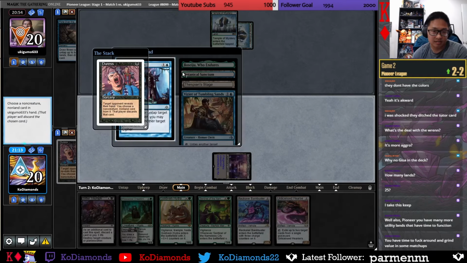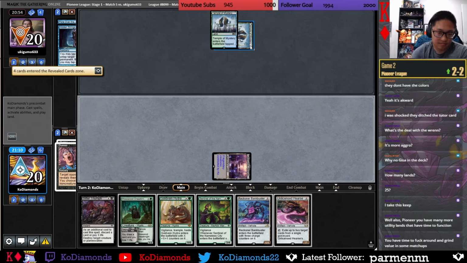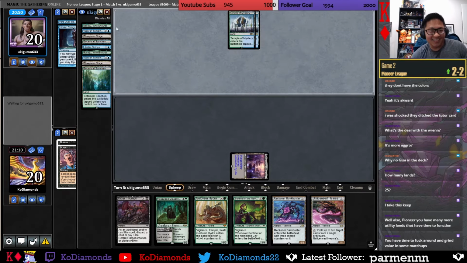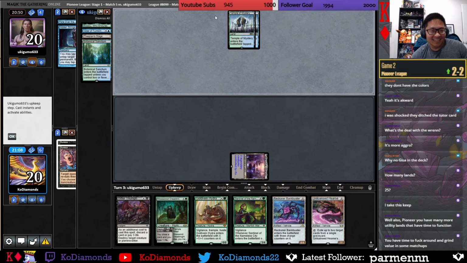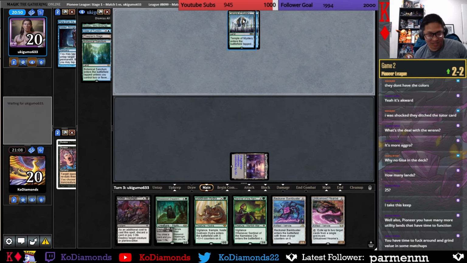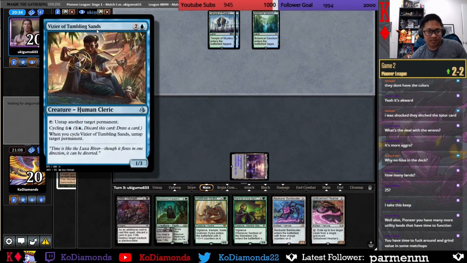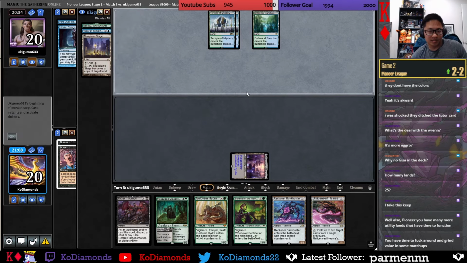The hand is not good either. It'd been in a pretty decent spot if he had just drawn a land. Yeah, exactly. I mean, they don't have Lotus Field, so they could play out a Vizier, which they're not going to.